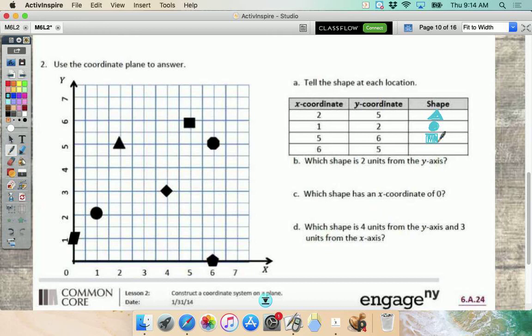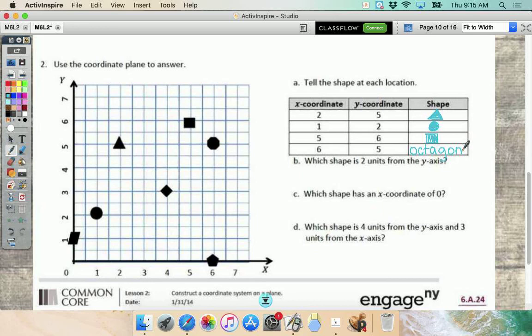And Fernanda, 6, 5. Do you know what that's called? It's a stop sign. So what shape is the stop sign? You guys remember it's not a hexagon. It's an octagon. I'm not going to attempt to draw it. I'm just going to write the word. You can attempt to draw it if you want. That's fine. Okay? What does octagon mean? How many sides? 8. Very good.